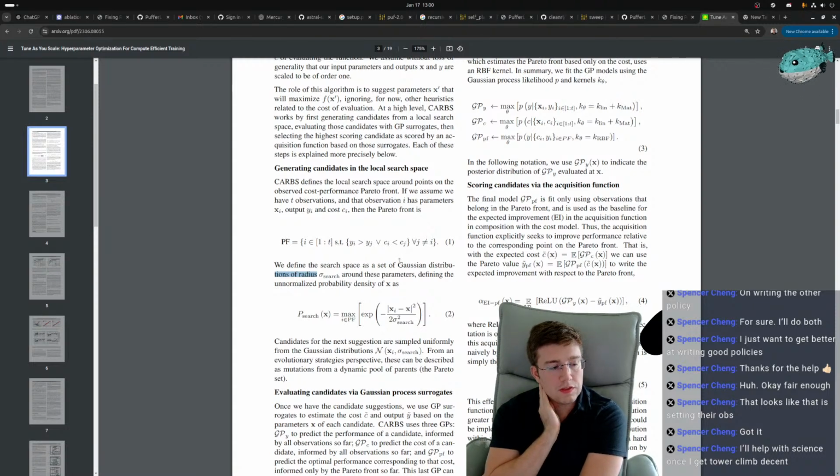I don't even think this makes sense if you transform correctly, because each of these parameters should have its own search radius. You know which parameters scale over many orders of magnitude, and which ones don't.